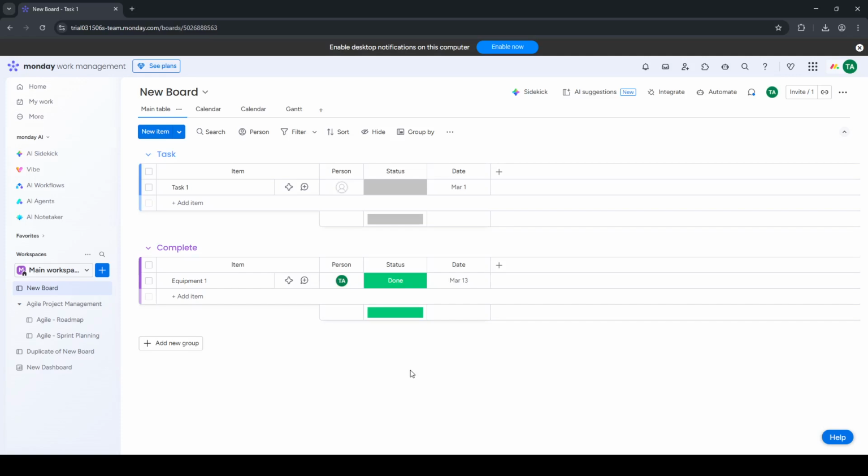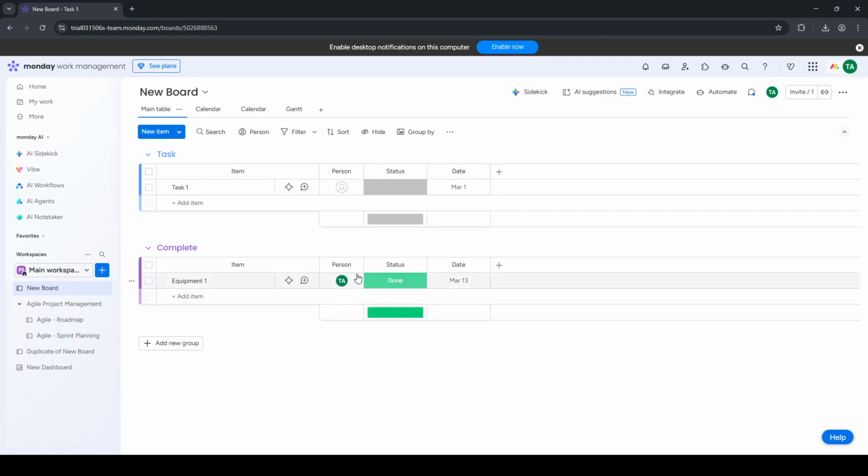Next, move your cursor to the top row of the table where the column headers live. Click the highlighted area shown in the interface to open the options for that header. In most cases, this is the small control or menu attached to the column header. You'll see a quick panel that helps you choose what you want to work with.